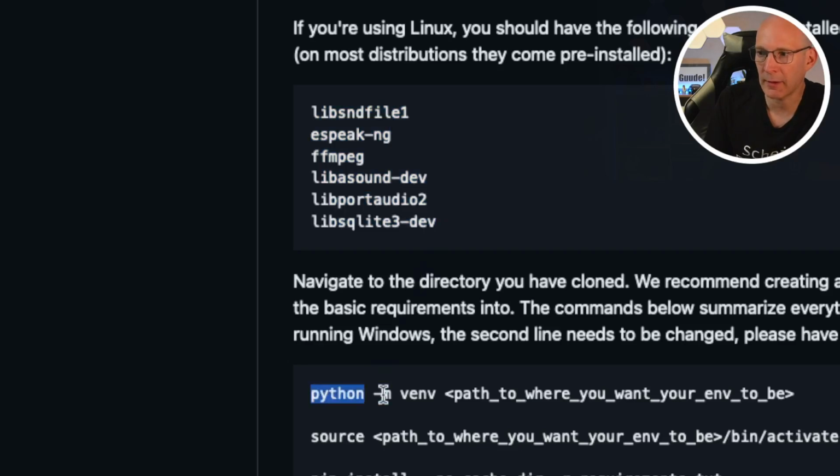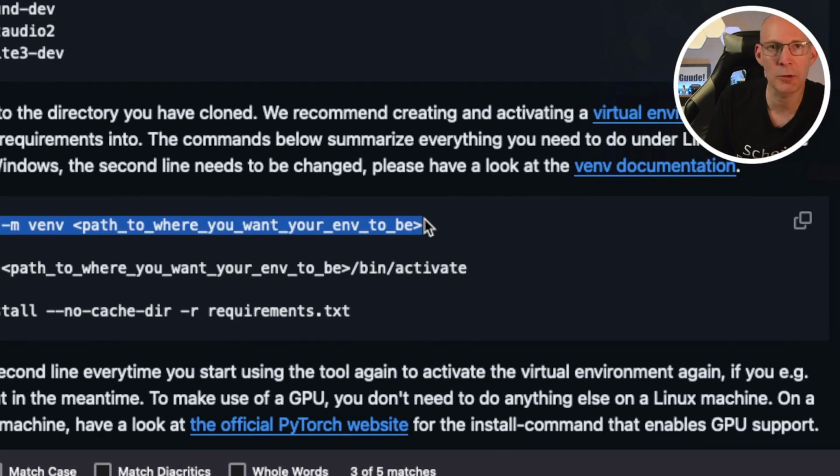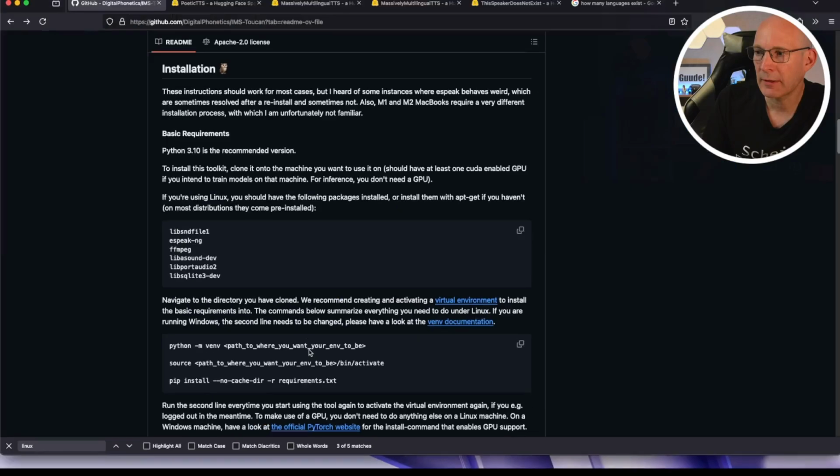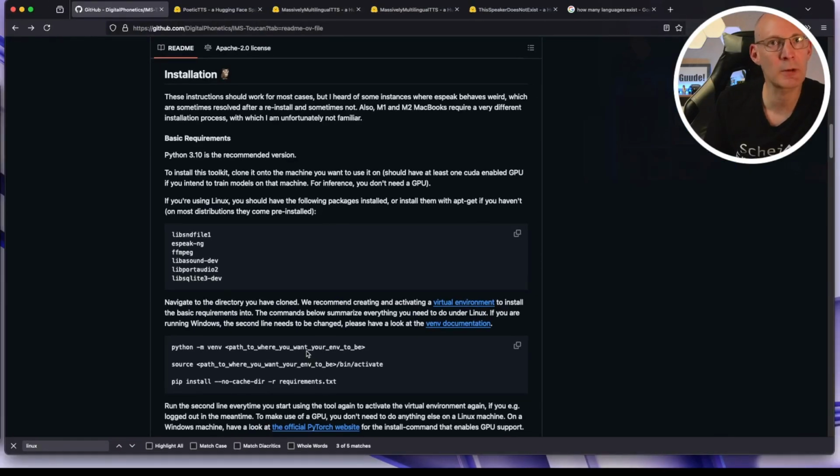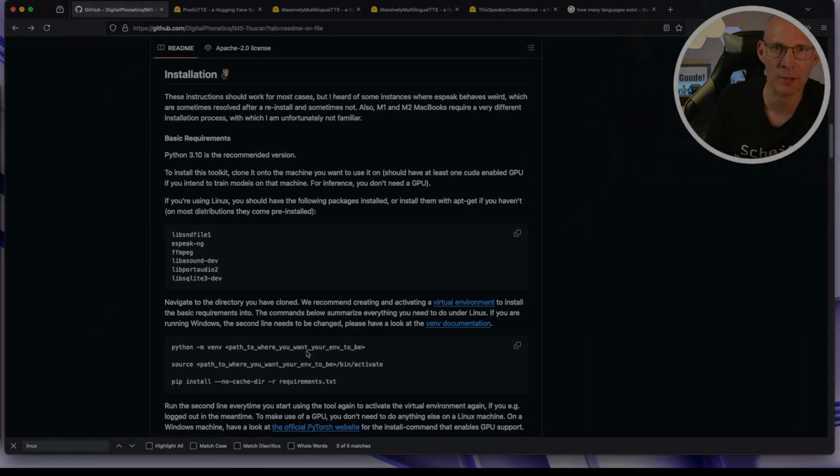And they recommend creating a Python virtual environment for running Toucan TTS. But this seems to be pretty straightforward if you have any experience with Python-based applications. So I guess this will run on Linux, Windows, and macOS if you have Python 3.10 running, which should not be a problem on these operating systems.